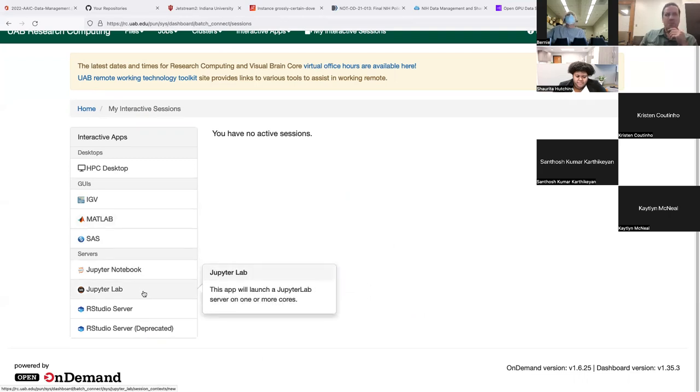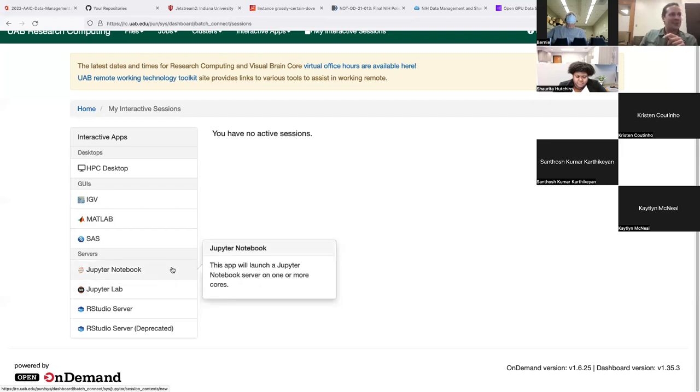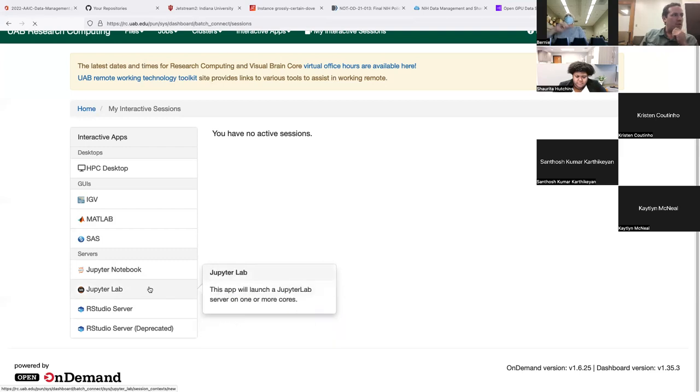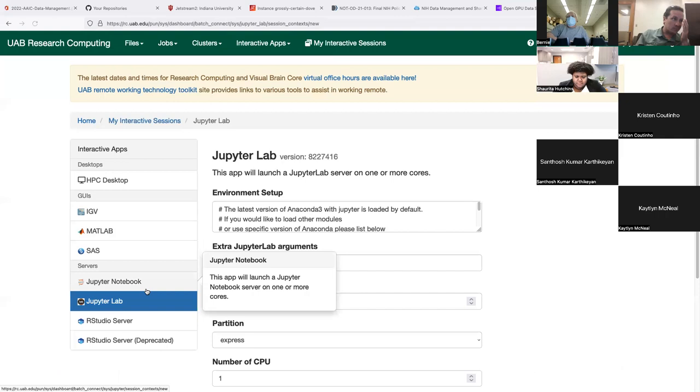And we did add Jupyter Lab. Cool. We requested that, but I wasn't sure they had gotten that out there quite yet. So I'll show you Jupyter Lab in a second. Jupyter Notebook, Jupyter Lab, and RStudio Server are also quite popular. So you can request these, and I'm just going to show you how that works.